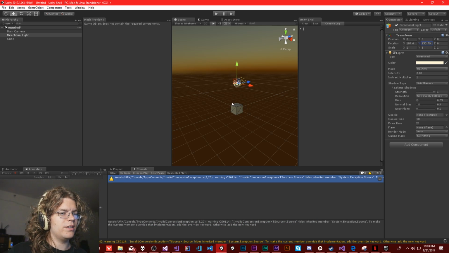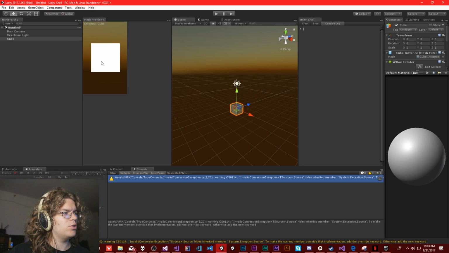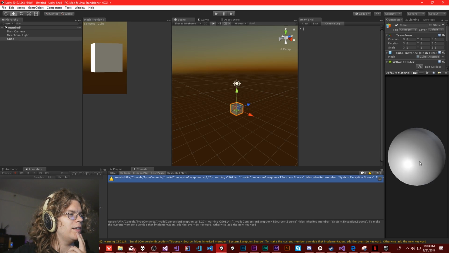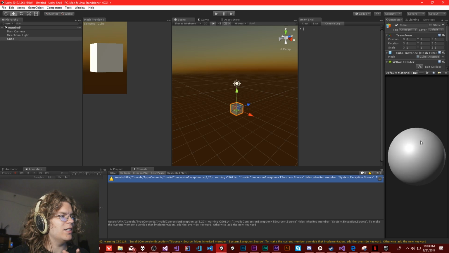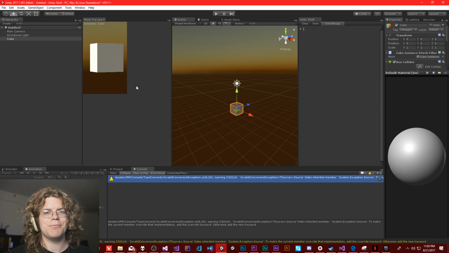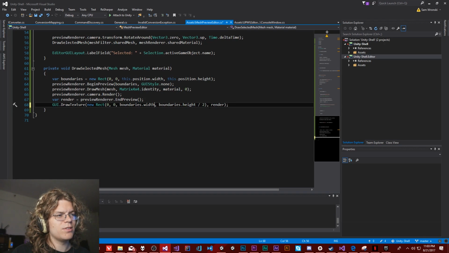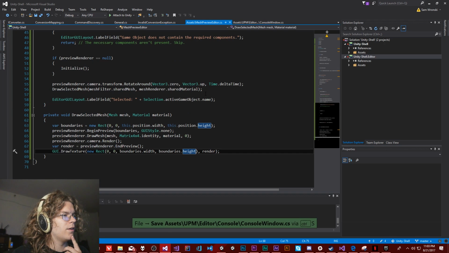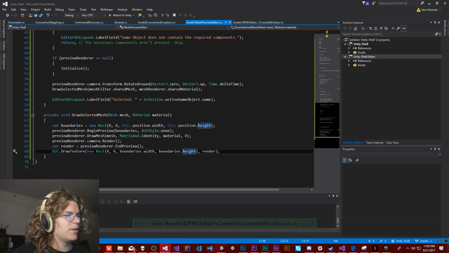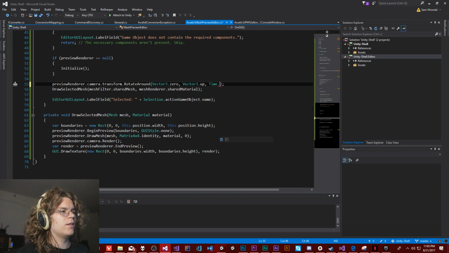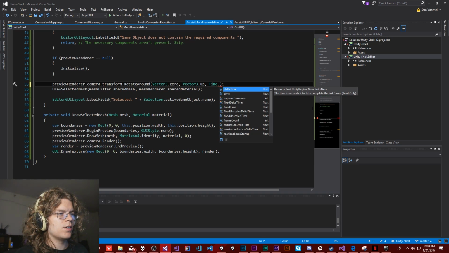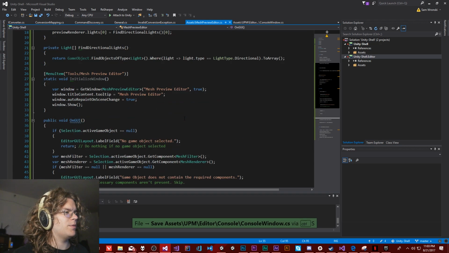This may not look exactly as planned because I don't think it's going to update. Yeah. And so we get this, which is not ideal. The issue we're running into is, well, the UI doesn't update every frame. Now that we have the render working, actually, I'm going to remove these division by 2s. But we need to figure out how to do this. How do I make this update every frame?